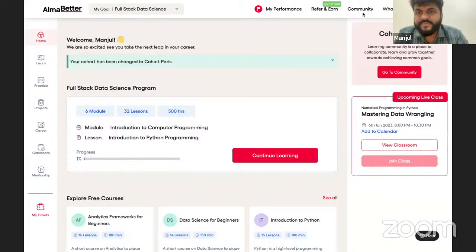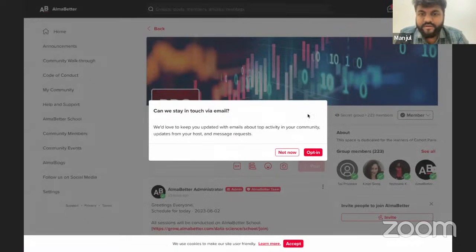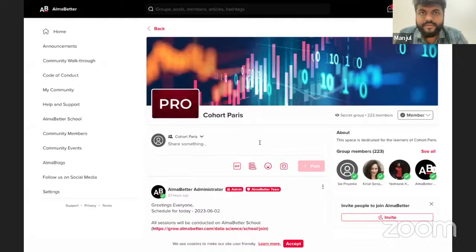Then you can get into the community part as well. Here in the community, you will find everyone who has passed out from AlmaBetter, the alumni, all the instructors, mentors, and the team from learning or the placement cell. You will also find people from the admission cell. So it's like a mini LinkedIn of AlmaBetter, where you get in touch with a lot of people who have been directly or indirectly part of AlmaBetter. That is why we have this community. Again, it helps you a lot when it comes to peer networking or peer learning that we already discussed in the first slide.